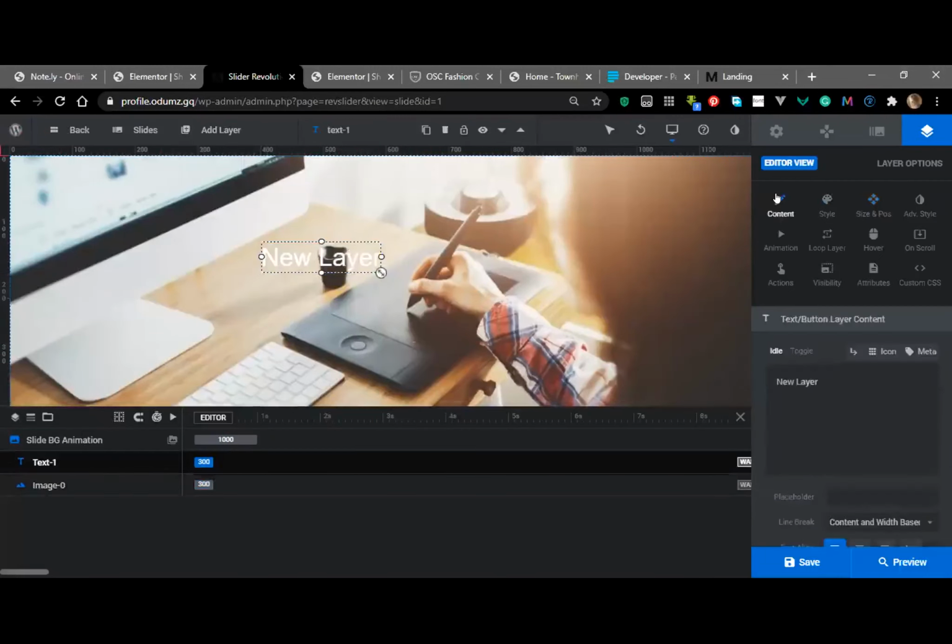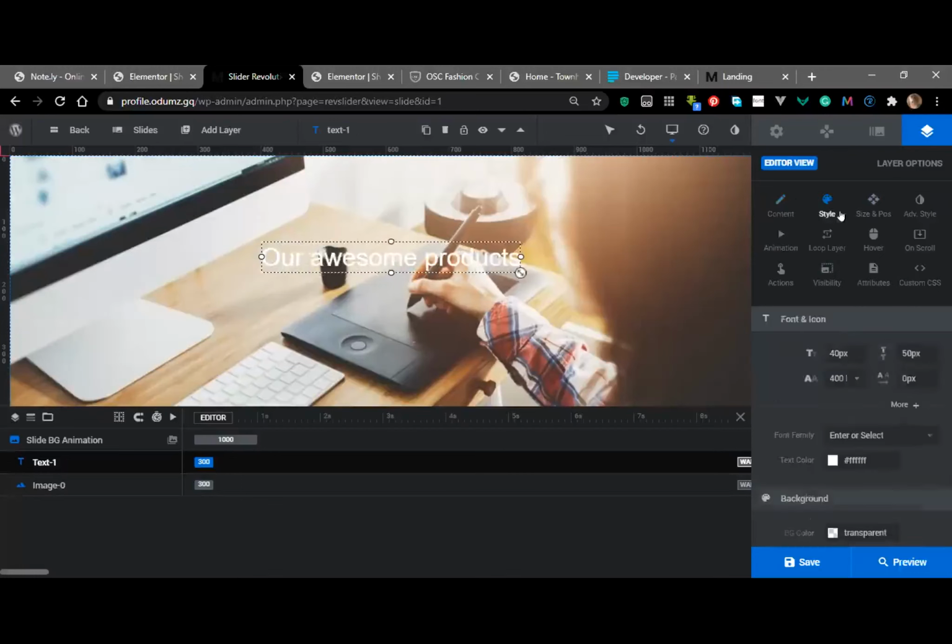So we're going to adjust the content of this text. What should it say? Our awesome products. Then you can style it however you want. Increase the font size.